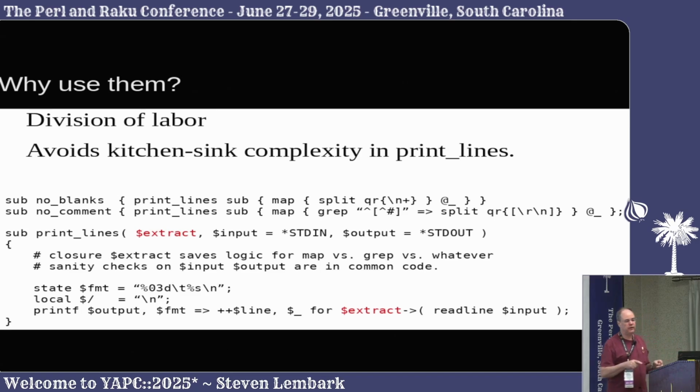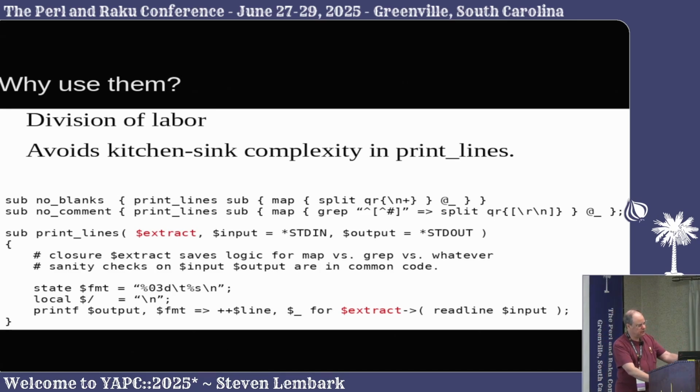This is a great way to handle things like log files or code reviews. If you're doing troubleshooting, you might want to strip a certain amount of garbage out, strip out the stuff that's info. So you might have one of these called no info or no debug or whatever.